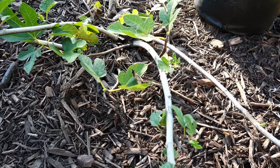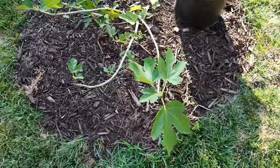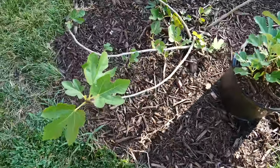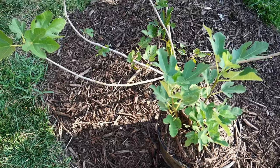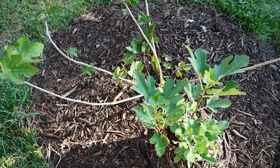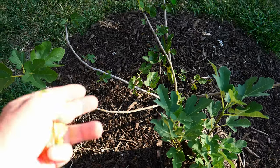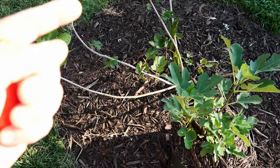Because it produces breba crop figs. It'll produce the main crop, but we don't have the fig wasp, or shouldn't have the fig wasp in this area. And so the main crop won't ripen. And so this is really used for breba production every spring. And so we're gonna prune it that way.